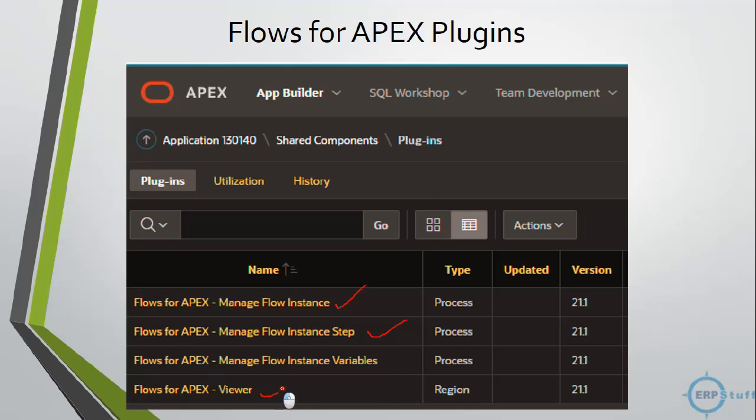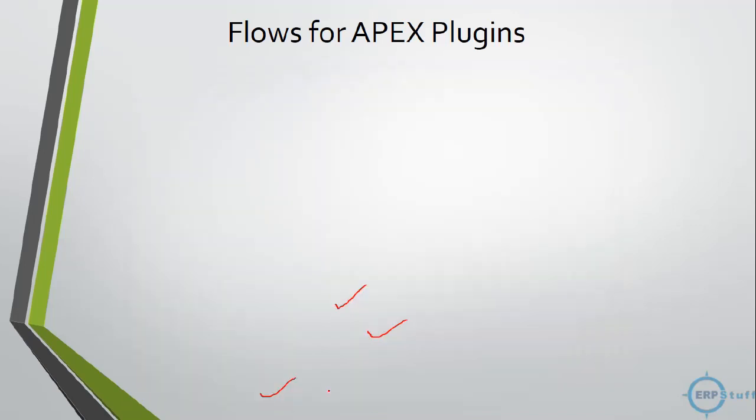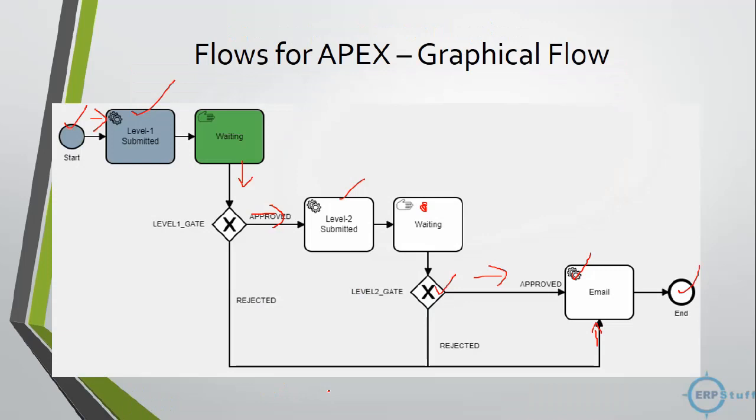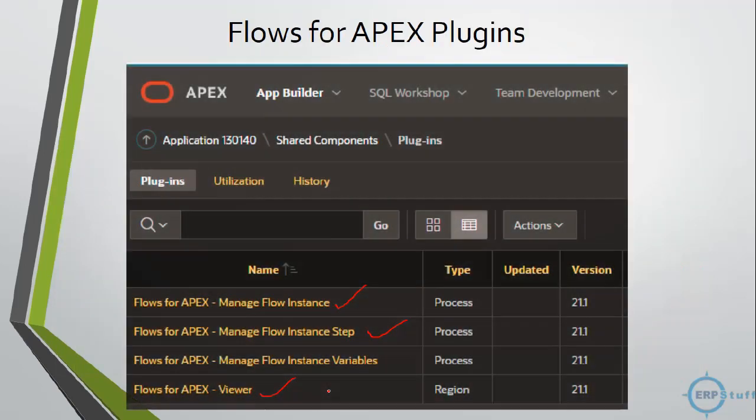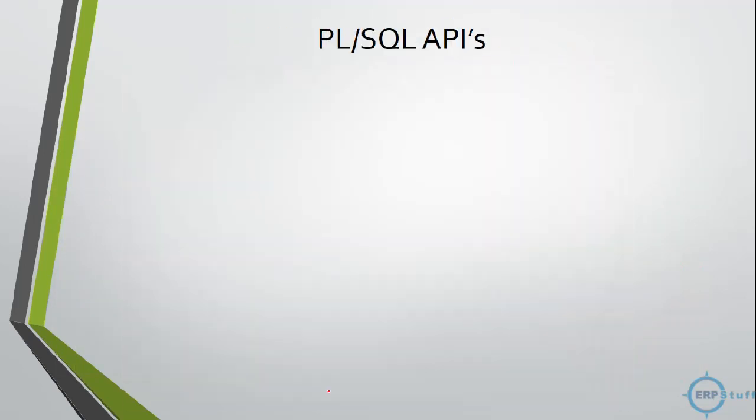And there is a viewer, Apex viewer, to show the diagram or the workflow current status as a region, right? So under the document form below, you can add this viewer and you can select based on your condition where process is equal to this or diagram name is equal to this. So it will show the current status, like this one. So it will show this one under your document, whichever you are getting approved, right? Okay, now these were plugins which are ready made for you. Just import and you can use them.